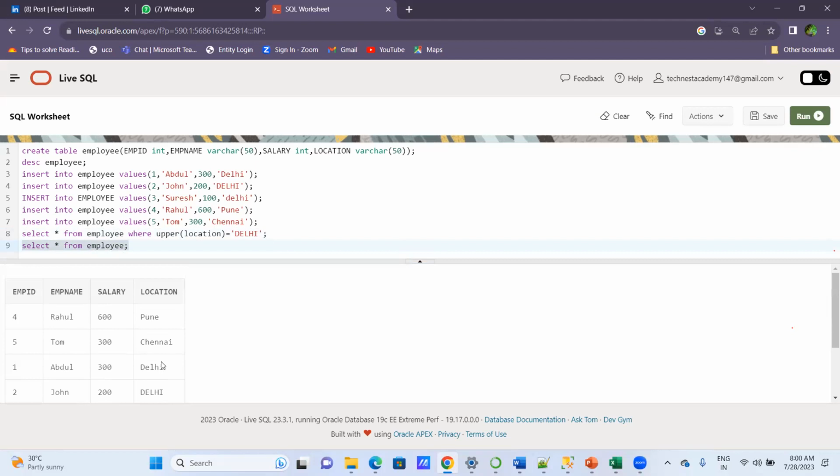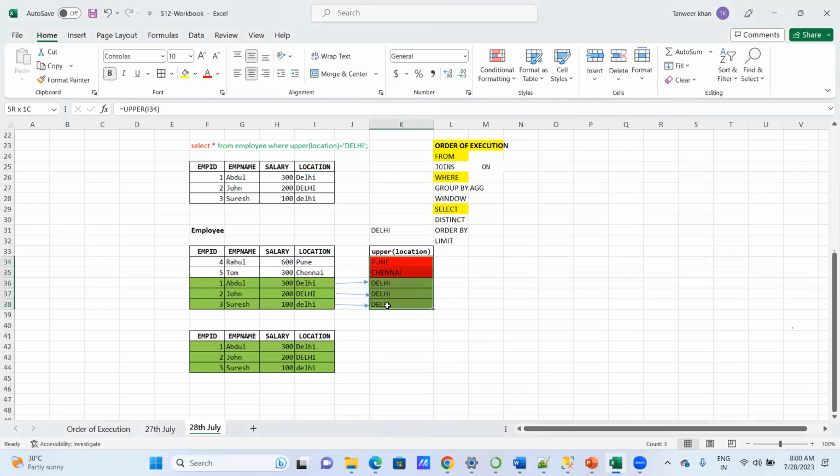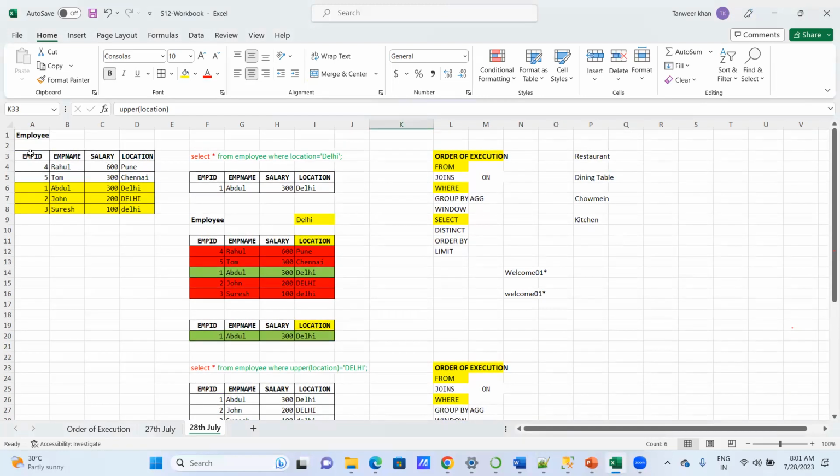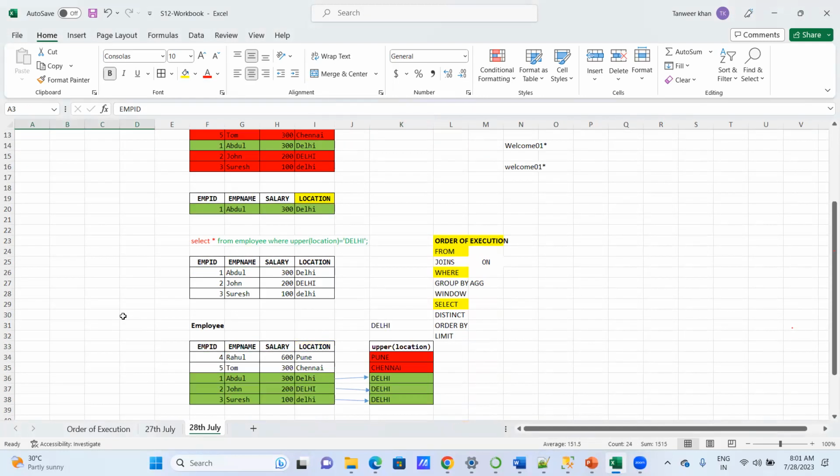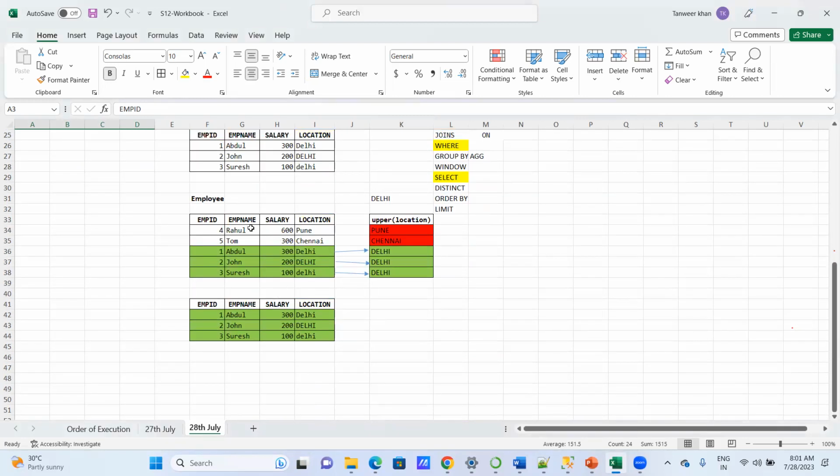No. And now you'll be thinking that right now you told me that you're converting everything in uppercase. Yes, I have told and I have converted it, but this happened in the temporary memory, in the rough area. This did not happen in the parent table. Your parent table is here. That is why the engine will never touch the parent table. When it displays the data, it picks it from this table, so whatever is there will be displayed as it is. But this conversion is happening in the temporary area. Don't think that in the parent table, this location will be converted in uppercase.